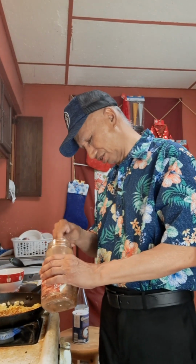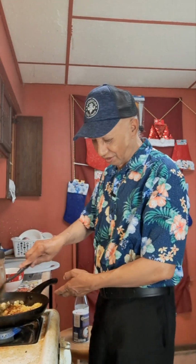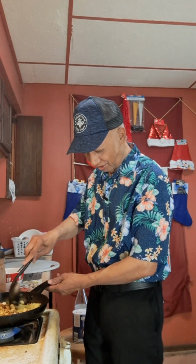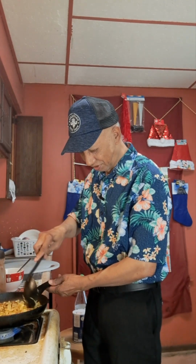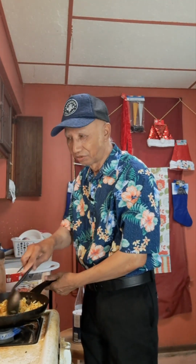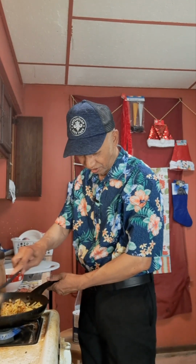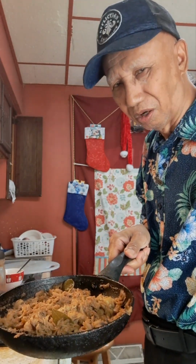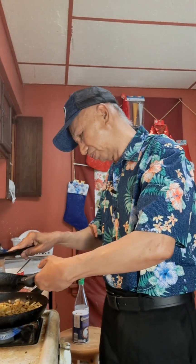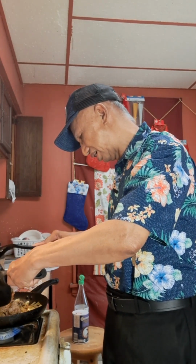This little bit of spoon, so too much. Here is the boiled chicken already. Okay, hang on. Already crushed it.